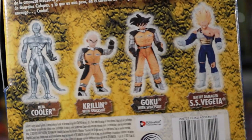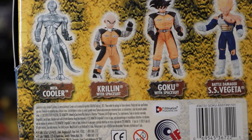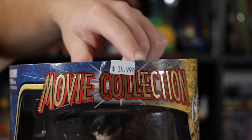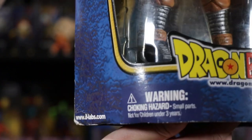Like I said earlier, you see the other characters as well. So we got Cooler, Krillin, Goku, and SS Vegeta on the back. And on the front here, it does say movie collection. Here is the price that I paid for it, $35. You can see on the box as well, there's not many damages or anything like that.